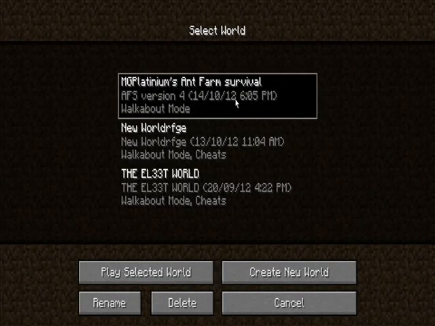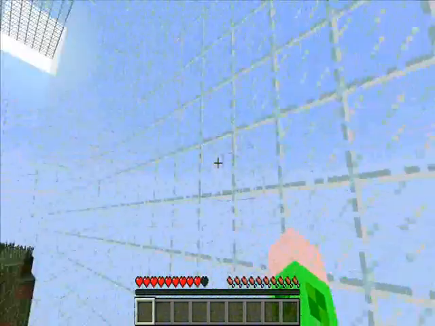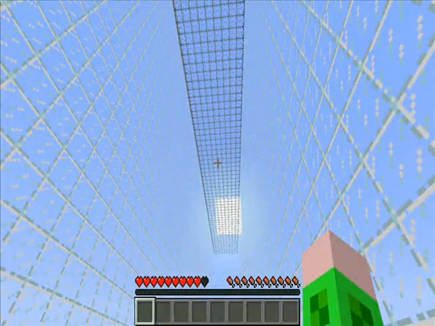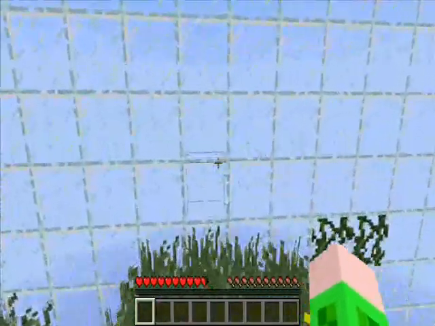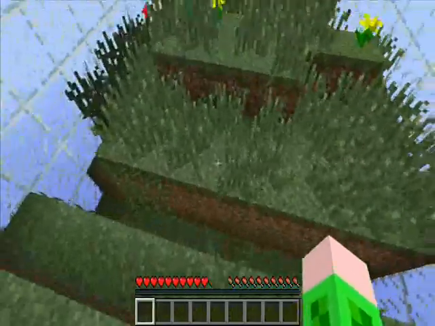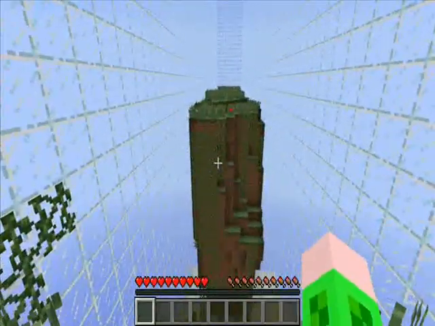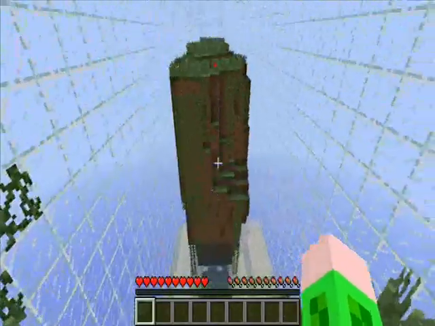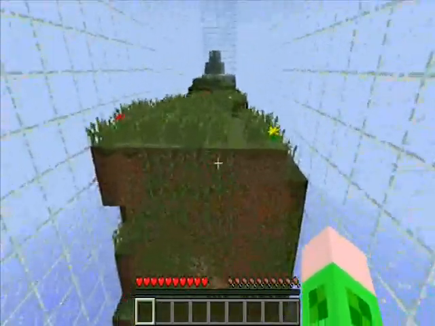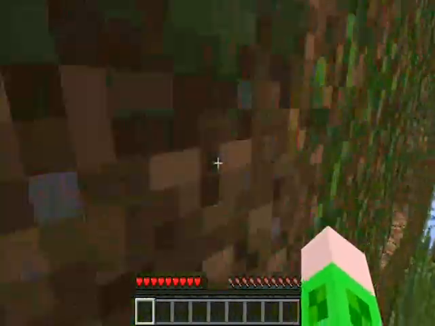Okay, so it's here. Okay, let's have a look at it. So here we are, in this beautiful glass tank. No, it's not actual glass, it's just a texture pack. Anyway, so, what we're going to do is we're going to build a little house. That's a long way down. Oh, no! Phew. We're going to build a little house.